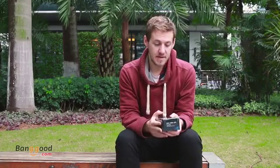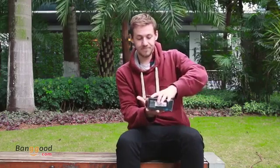Now that does what it says on the tin. It's controlled by text from a mobile phone and is a GPS tracker. It can tell you where it is, what speed it's doing, whenever it moves. So let's take a look inside the box and see what comes with it.